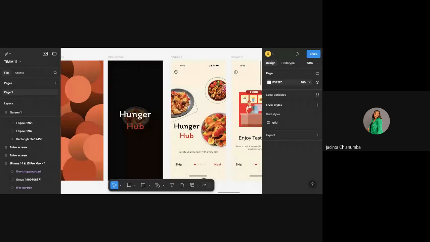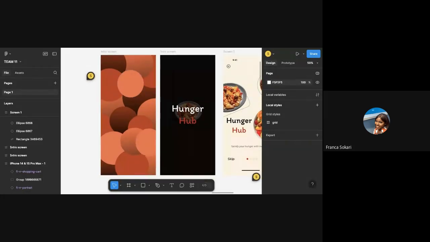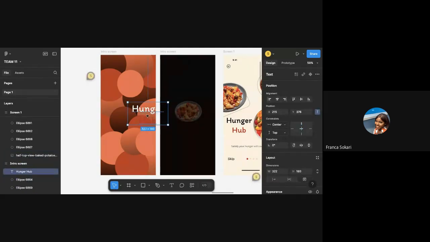This first screen, that splash screen. How did you guys do it? Ma'am, for the splash screen, what we did was we created circles of different orange colors, and after creating it, we added this text on it like this, and then we sent it to the back.